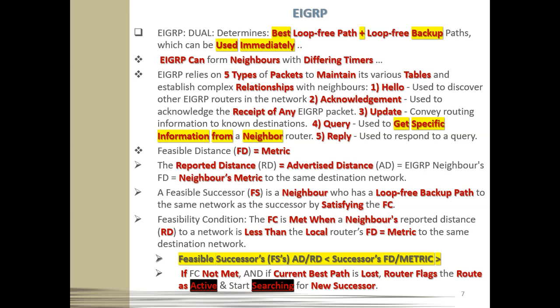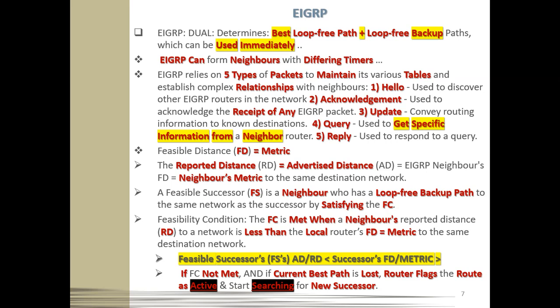But upon EIGRP startup, as soon as EIGRP goes up, we use unicast EIGRP updates in order to synchronize our topology tables with neighbors. So at the very beginning of the scenario, we use unicast for synchronizing EIGRP topology tables with neighbors, but later, when a change occurs, let's say a new route is discovered, EIGRP updates are sent as multicast.